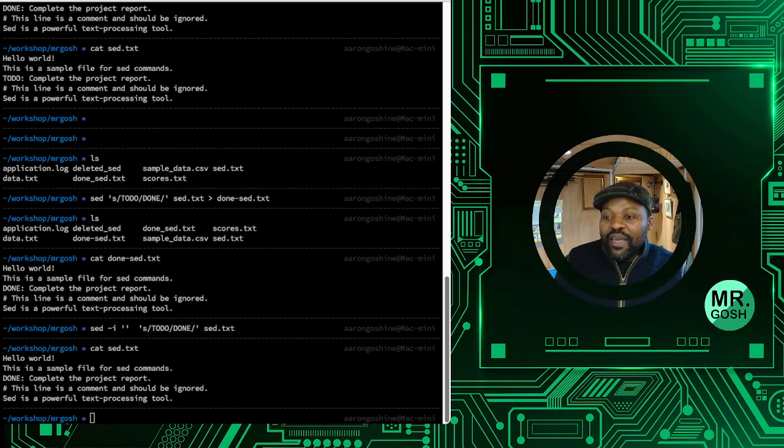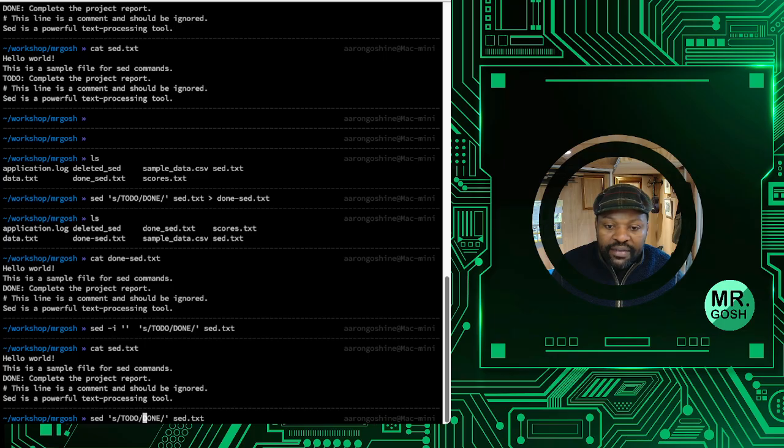The next thing we can do is we can also delete a line within a file. For example, that done, we want to delete that line. So let's change the script a little bit. We won't keep that.